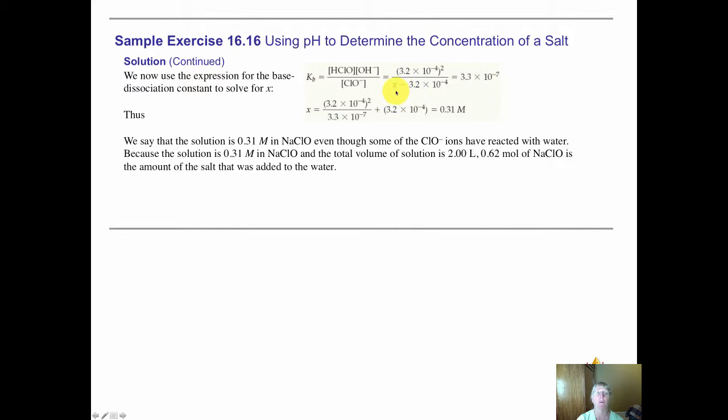We have the hypochlorous acid and the hydroxide ion concentration, so that's why it's squared. And notice that this time, the original amount minus the change, I get to leave the X in. And the cool part is because that's not being squared, and I need to solve for X. I need to find out what was that original concentration of the salt, the NaClO, before it started to react with the water and produce hydroxide ions. So what we're saying here is that if you have a problem like this, where the X is not being squared, just leave it in the expression. It's the only X that you need to solve for. And by doing some algebra, you can find that the concentration is equal to 0.31.